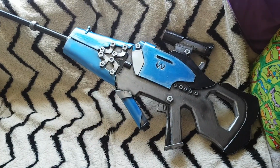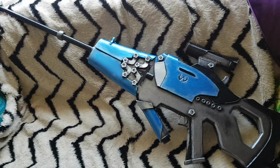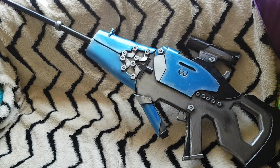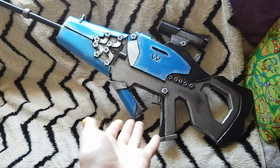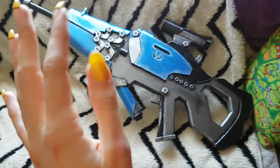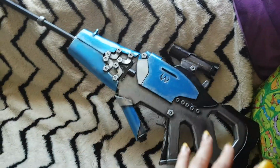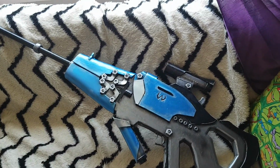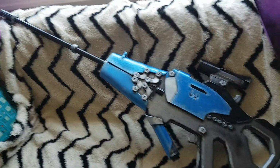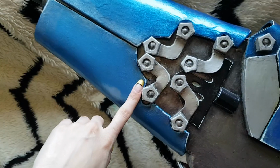After YetiCon and after that shoot, I actually was planning on making a steampunk Widowmaker version. This is gonna be my own design, so I decided to keep the gun for that as well. I ordered a bunch of little gears and watch parts and thingamajigs, and I'm just gonna glue it all over the gun and probably repaint some parts of it, and it's going to be a part of my costume. So I'm gonna bring the gun back to conventions and stuff.